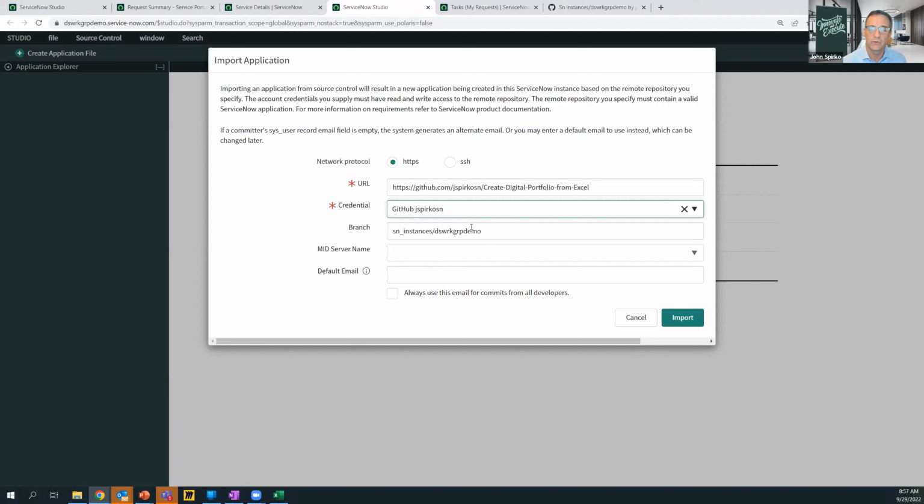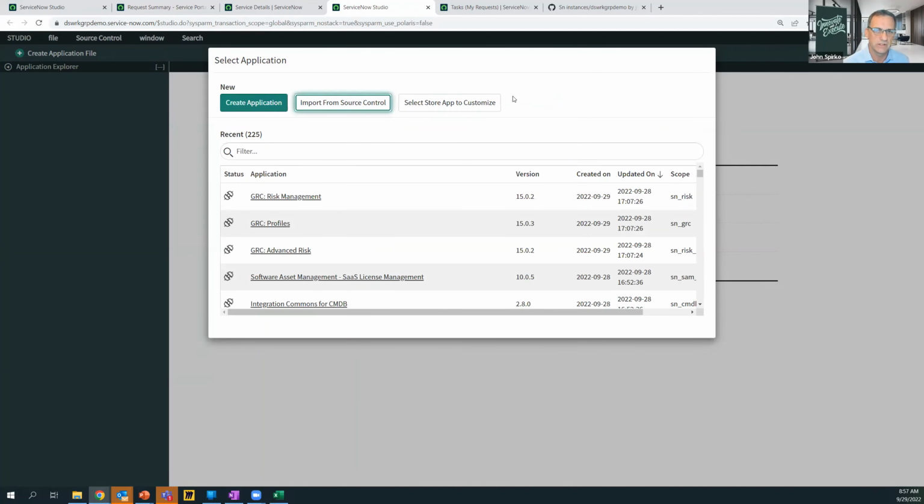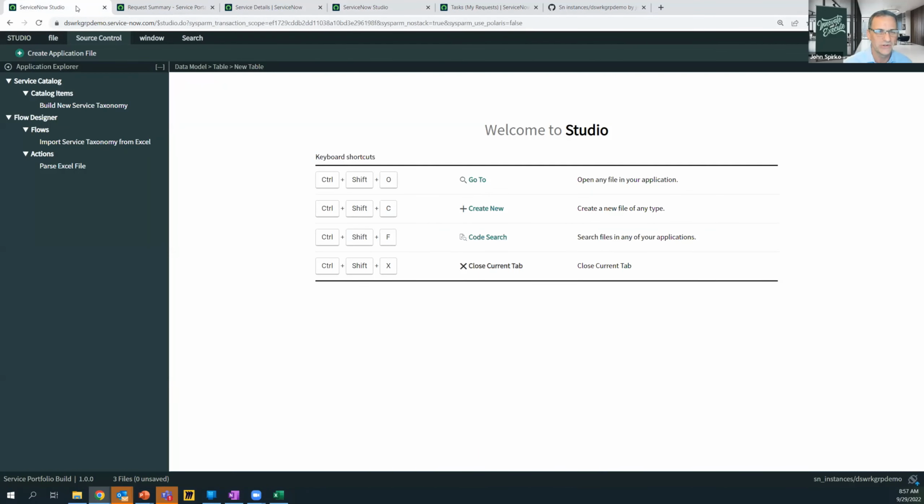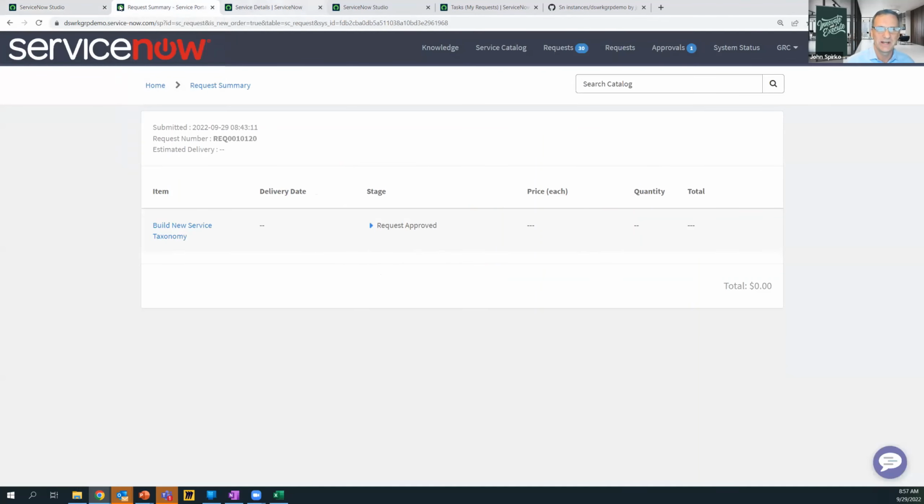So the idea here for the forum would be to do a bunch of these and share them with everybody so that we get rid of a lot of the headaches, right? That's what we're here for. That's one of the headaches that we can get rid of: how do I import a spreadsheet across all those tables? So this will help you do that and at least build out that part of the common service data model, that sell consume part of the common service data model. All right, so hopefully I see a bunch of people creating their own portfolios now because it's so easy. And then you'll be able to go ahead and operate on those.